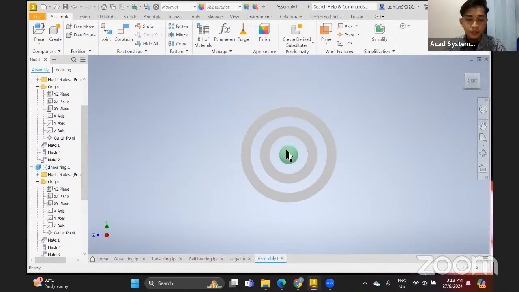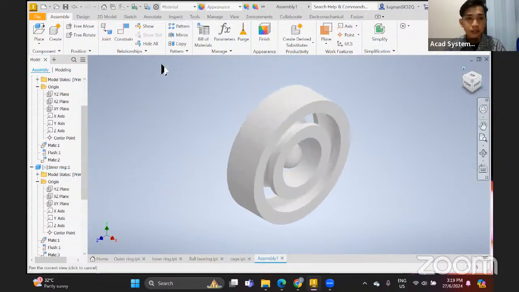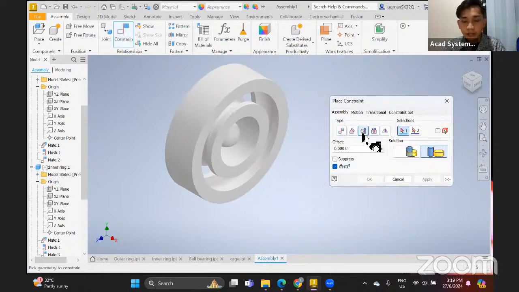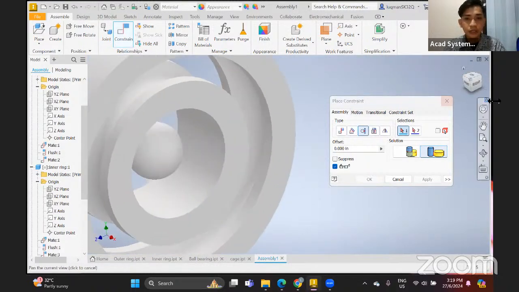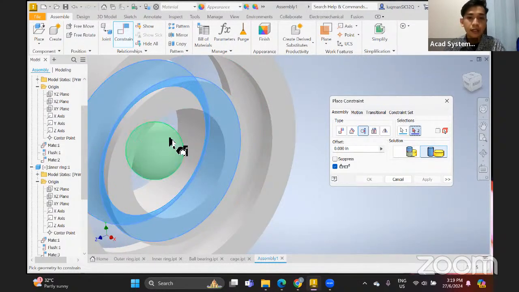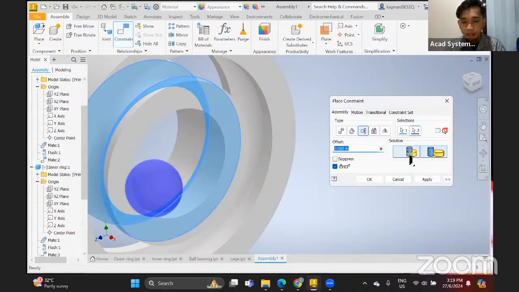Then I'm gonna make the ball placed on top of the inner ring. So I'm gonna use the constraint tool. Click here. Make sure to use the tangent tool and click the part that I want to place the ball. So I'm gonna place here and click the ball bearing and click inside and click apply.